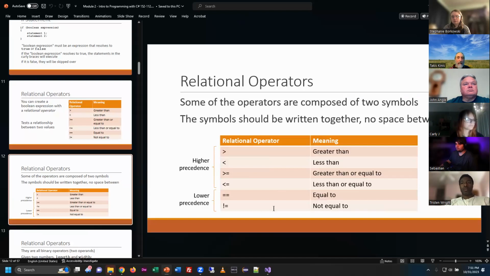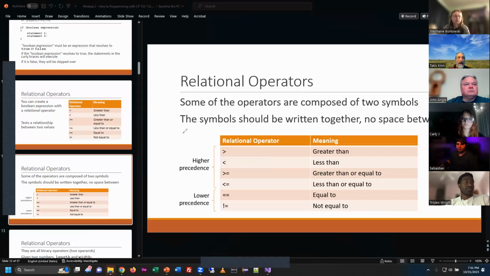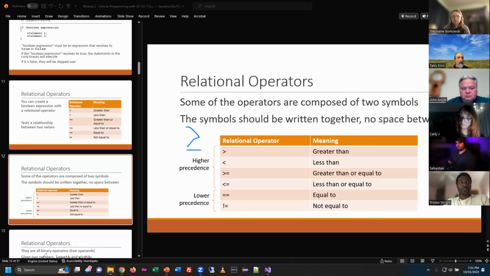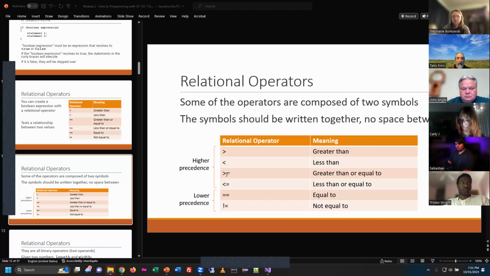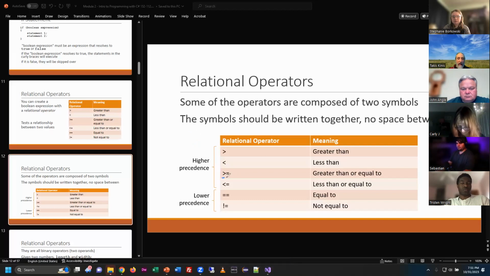Now it says some of these operators are composed of two symbols instead of one. Now, if you think of how we do this in mathematics, like if you have the joyous pleasure of taking math classes at the same time as you're taking this course, which often happens, if I was to do a greater than or equal to in math, I would write it like this, right? You guys recognize that from like algebra class or whatever? And that's not how we do it on the keyboard because we don't have those symbols on the keyboard. So we use a combination of both of the operators in sequence. So we say greater than or equal to.